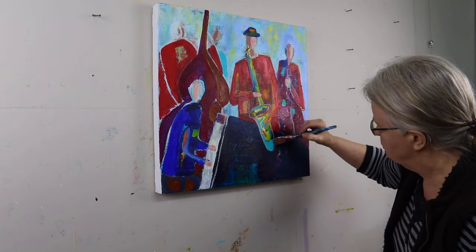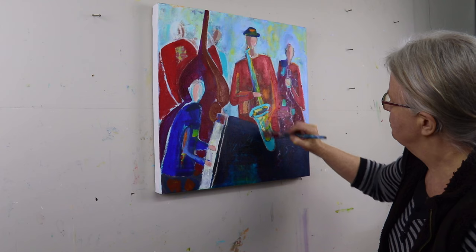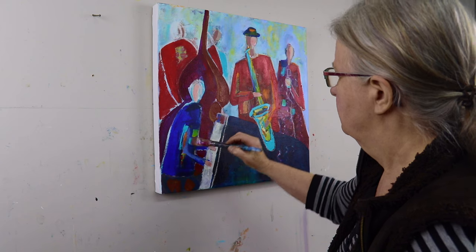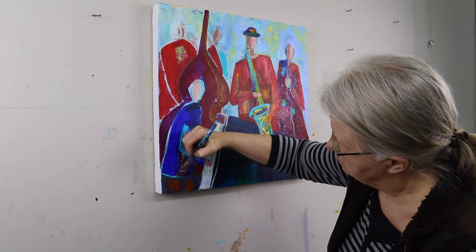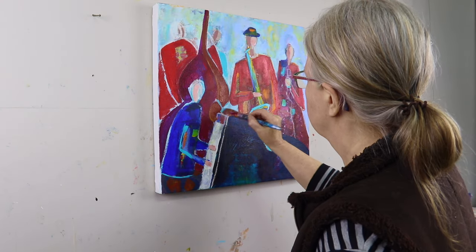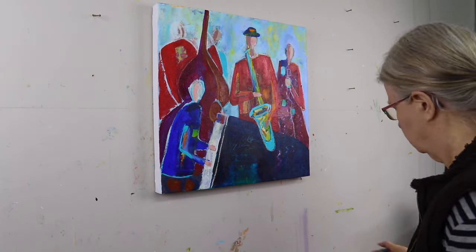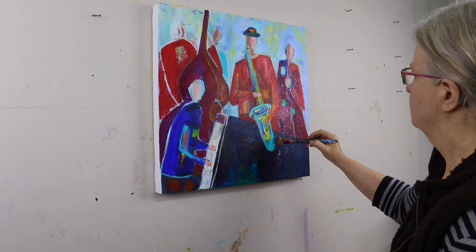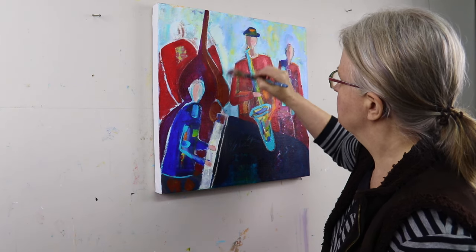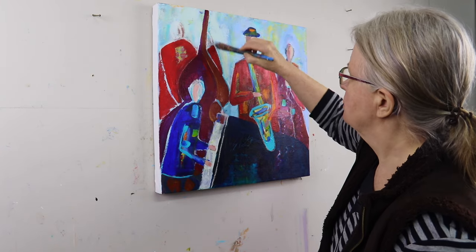This allows me to get into my head more and really listen to what the painting wants because I feel this kind of painting comes through me. It's not something that I premeditate or sketch out. It's just what shows up as I start working. So you really need to have a quiet time and not have too much chatter going on in your head when you're doing this. I'm letting that far back ghost-like figure go out of the painting now.